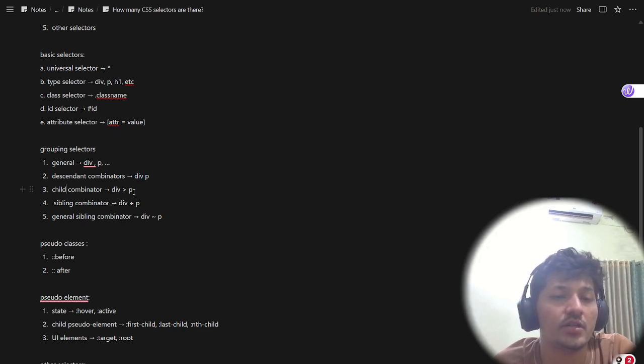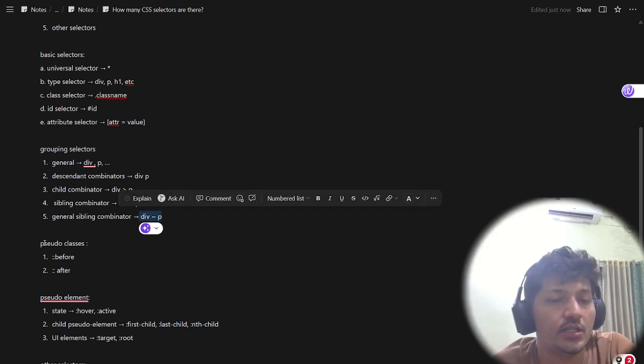Child is the immediate p inside of div. Sibling is on the same level, p just next to div. General sibling is all the p's after the corresponding div, not inside of it. This is not a child.